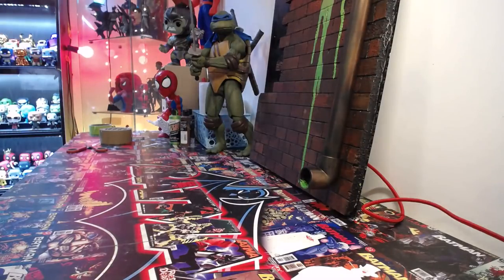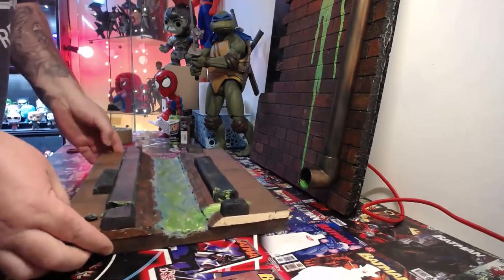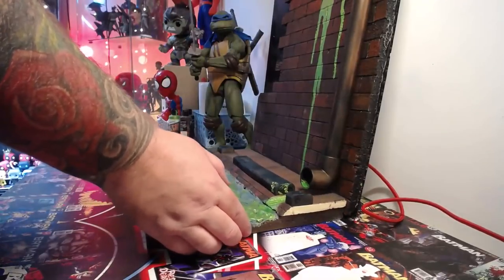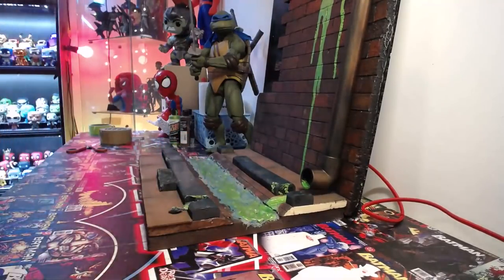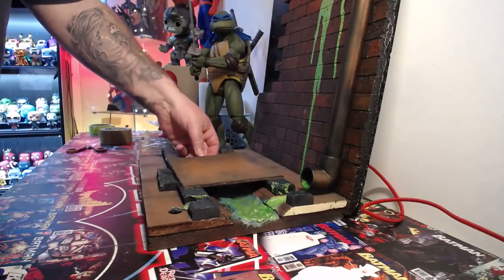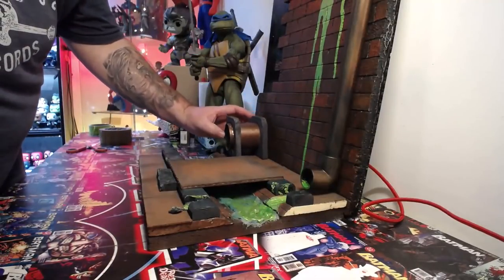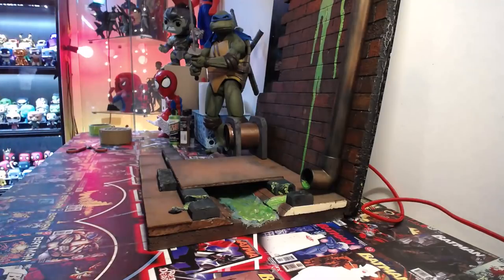Let's get the other bits. So this is the base it sits on, with all the slime and stuff like that. The light's probably killing it. They're all toxic-y looking. That will slide in up in there, just like that. That's not square against the wall though, because there's a power point in the way. And a little bridge. And my little sewer pipe, which we'll stick in today. We'll put all that in. Fits in good.